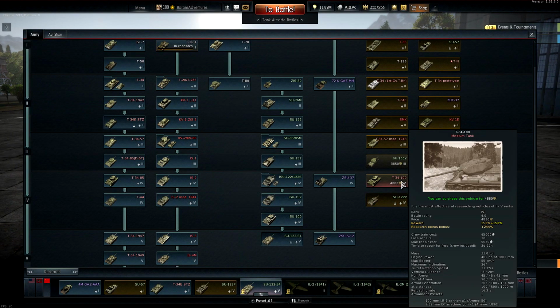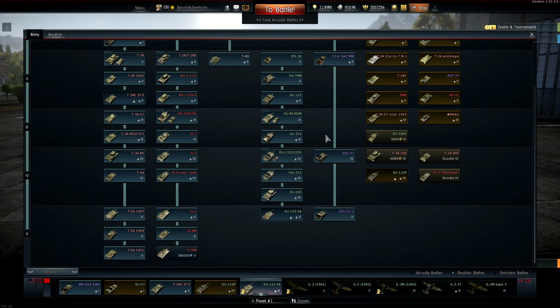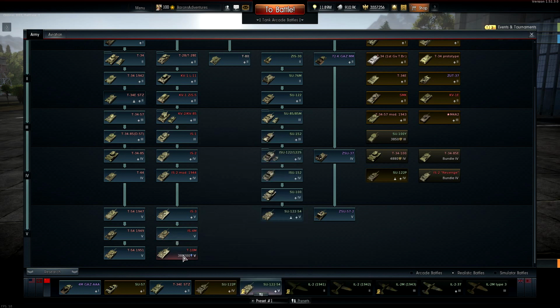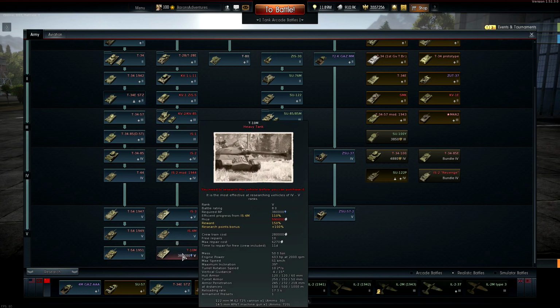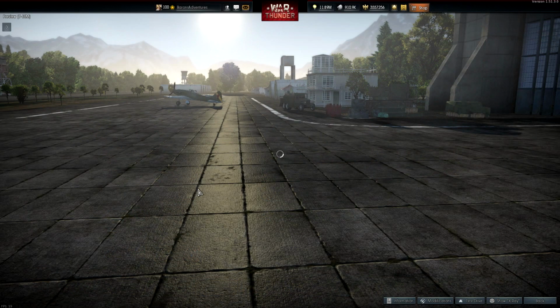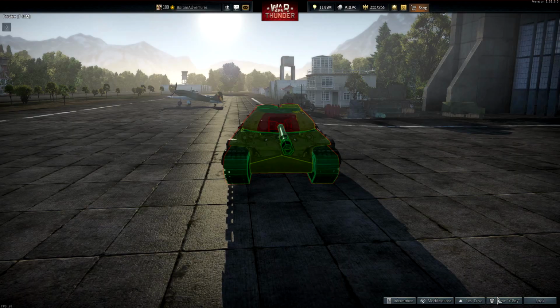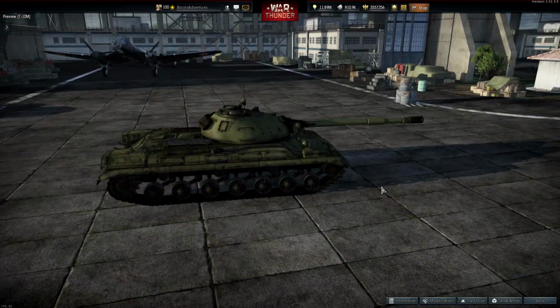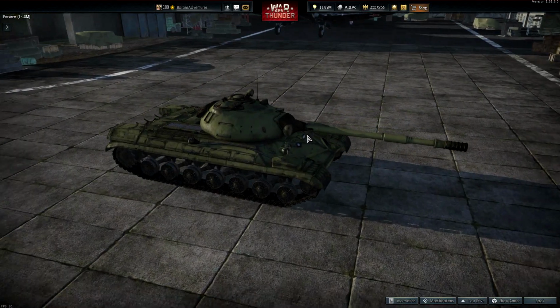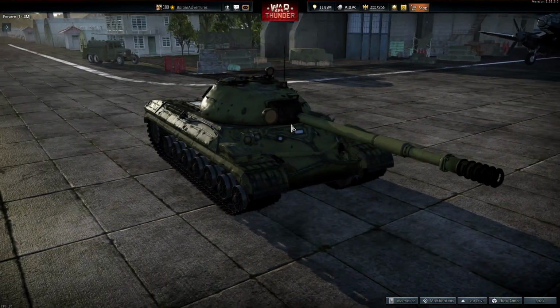Su-100 or T-34-100 and Su-100y, and then finally we have a T-10M, which is just downright scary. It's got an upgraded 122 millimeter main gun, an M62 T2S, and it's got the 14.5 millimeter machine gun. Let's take a look. So this is her in all of her scariness. I love the 14.5 millimeter machine guns, man. Those are pretty cool. Heavy machine guns.